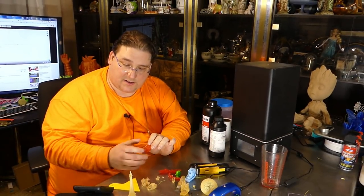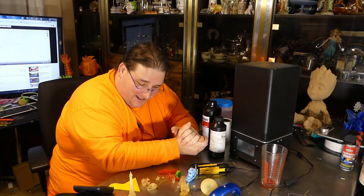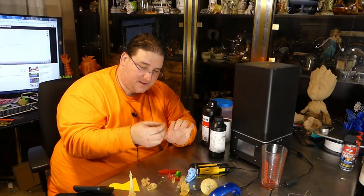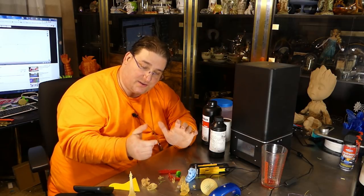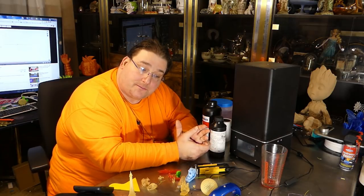I understand higher resolution versions of these are supposed to be coming out, a 4K screen version of this, which would be, well, mind-blowing. Yeah, I want that. But this is just incredible. I mean, you can print things so tiny yet the details are still there. That's really incredible.